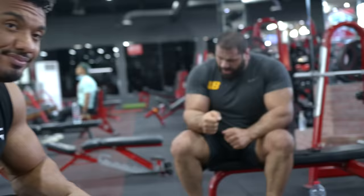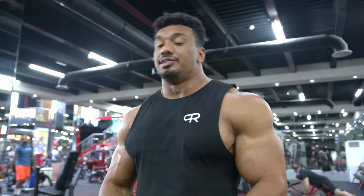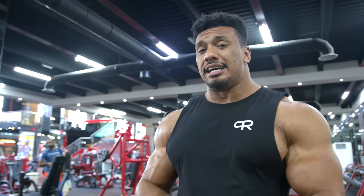Worth noting that they stay cupped. Yeah. They don't let their wrist fly out. They keep the cup the whole time. So there's a huge gap in conditioning between all three of us. How they're able to train biceps back to back nearly every other day is pretty insane, because they're lifting more now than when they first arrived.